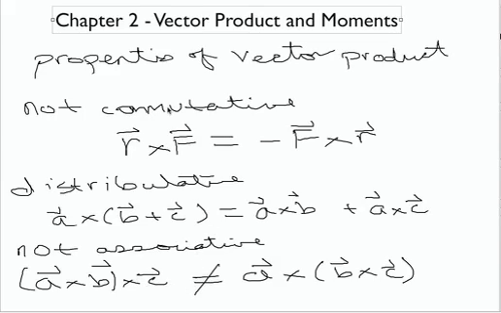So the one that is most important really is this not commutative part. This is actually called anti-commutative. And so that means R cross F is defined this way. Don't flip them, because otherwise you'll get a negative answer. And that's it. Again, there are several ways to calculate the cross product. Those are covered in the book, and you can look those up, and we'll talk about those in class as well. All right, thanks much.